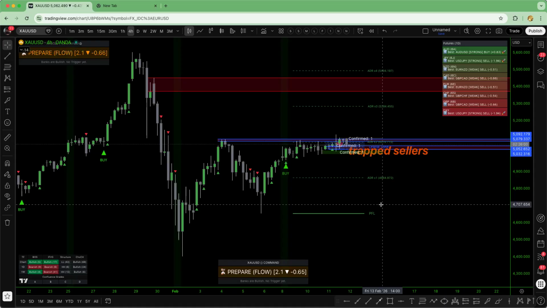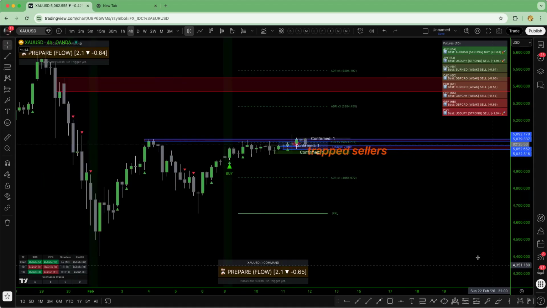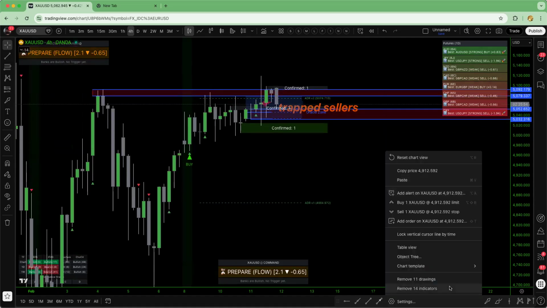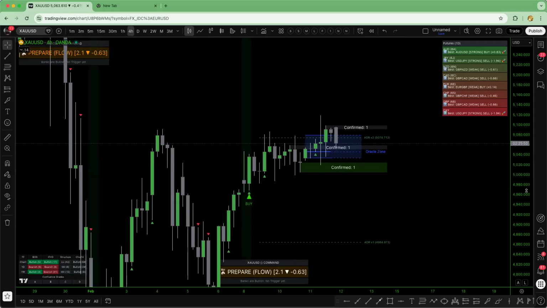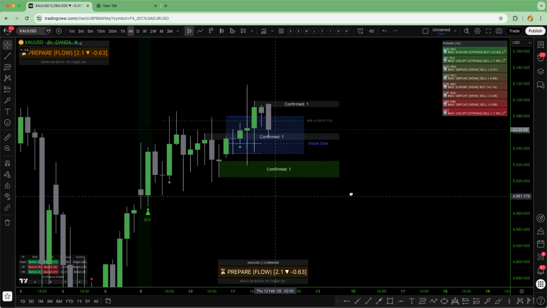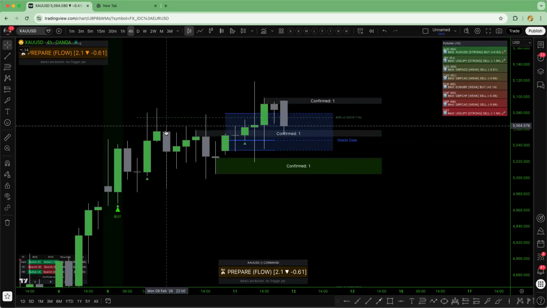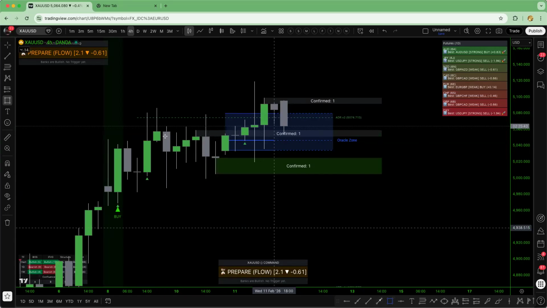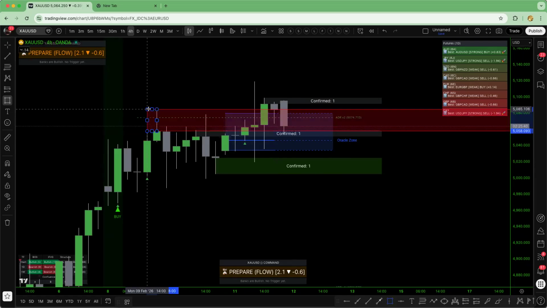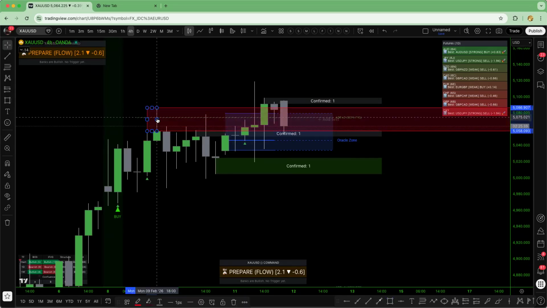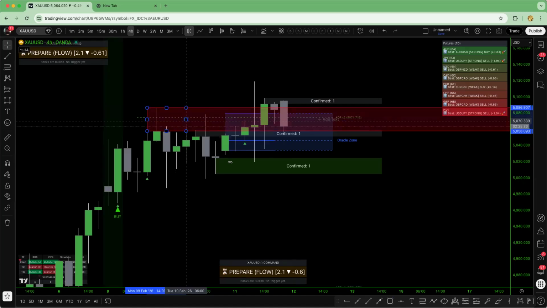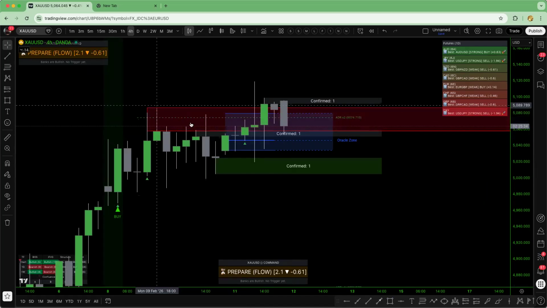So currently we're negative in gold and you're still holding it from the entry I gave. But look at this, people. I'm going to remove all of this so you can even see how I did it. You can see the problem I had with gold yesterday when I tried to trade gold: there was a zone here. The zone was here, bullish, bearish candle. So I told everyone low risk, don't enter. And the reason why I told them low risk is because we didn't break above this area.